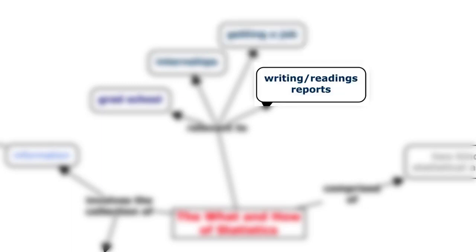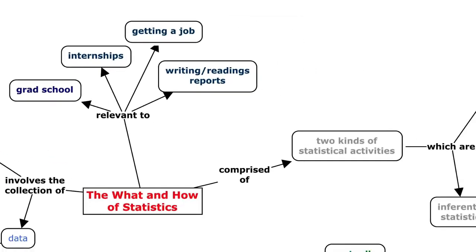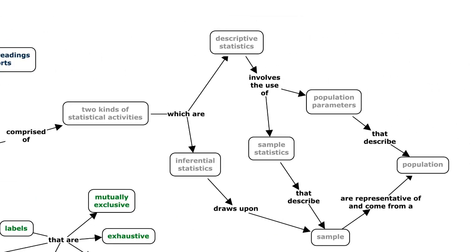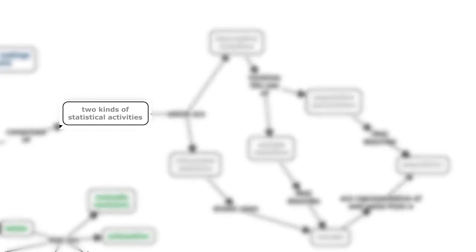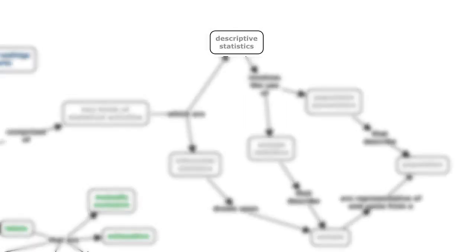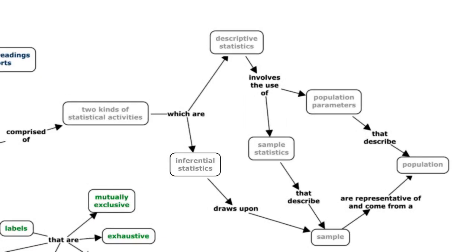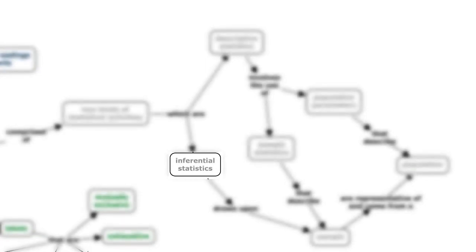And of course, since you've read the learning outcomes for this course, you'll know that being able to read statistical literature or articles is an important part of being a graduate student. So now let's turn our attention to the cluster of nodes or circles where I've used gray text to highlight the key ideas there. This collection of concepts reveals that there are essentially 2 kinds of statistical activities. 1, descriptive statistics, and 2, inferential statistics.